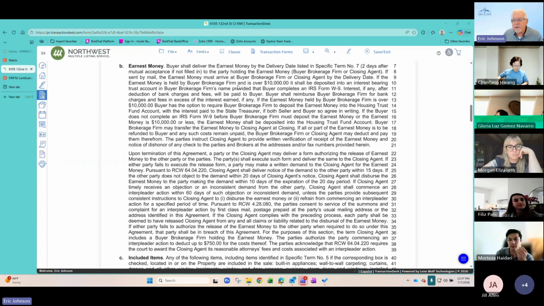So if the earnest money sits at escrow for too long, the escrow company is going to open interpleader, which basically means they send the case to the court for that specific county. There will be an automatic $750 charge to both the buyer and the seller.